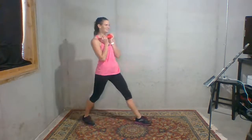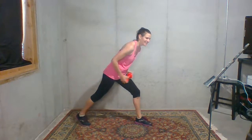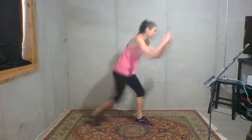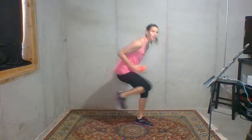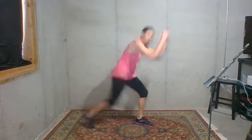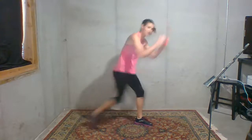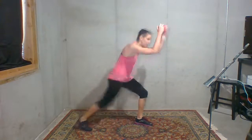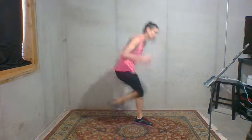Let's switch it over. Other side. Hinge forward. Core tight. Ready? Let's go. Pull, pull, pull, pull. Yes, you can. Feel free to set that weight down. Take a break if you need to. Push it. Full step back. Full pull in. Big movement. Breathe through. 3, 2, 1. Woo. Okay.